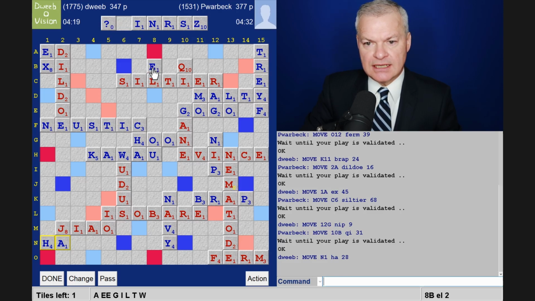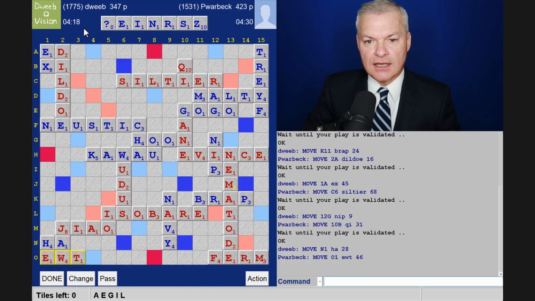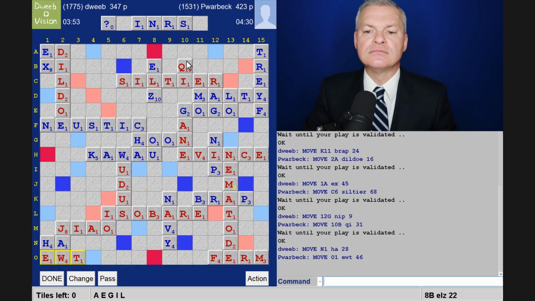Let me just put the E down here. I think that's okay. Opponent does have the W. I think that's game over. Four minutes on my clock. So I'll get 12 on count back. 3:57. I need 66 to draw, which I will achieve if there's a play down here. I'm just mentally thinking about a first tile, given the time.